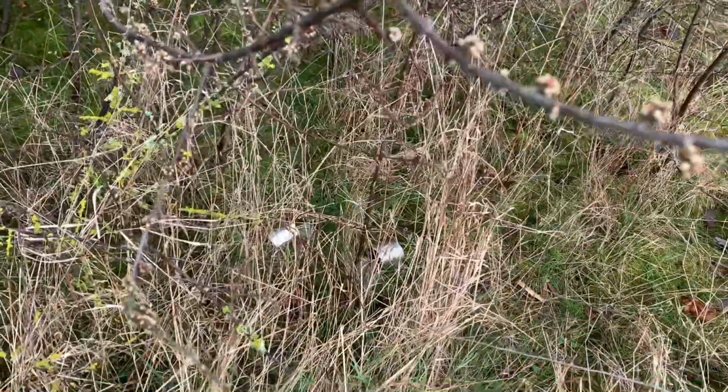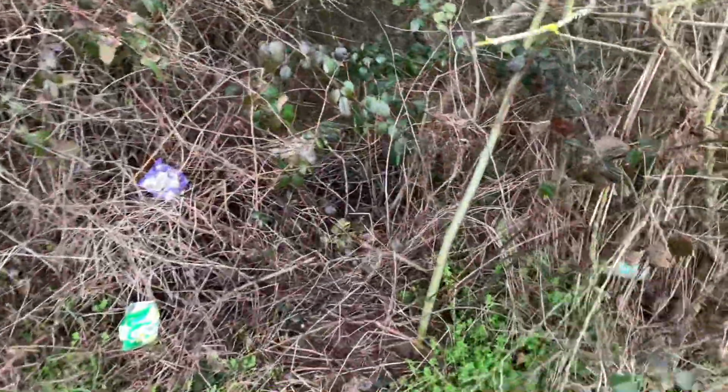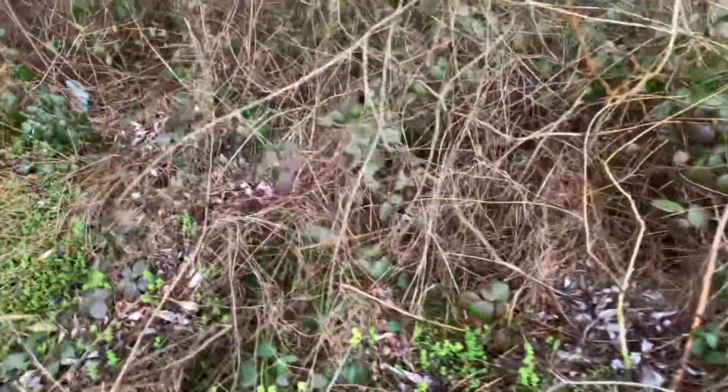So let's go and have a look up here. So bags all here, look, left there. Tins just chucked up bank. All that in there, look. Last time I raised this with the chap that runs Artill and this place, he tried blaming it on the general public and dog walkers, etc. And it's just not the case at all. Like that there, look. People have just been chucking the rubbish in there for a long time. Such a shame, it's just been run into the floor. I'm not a big fan of Embryo taking over. Don't think it's the right thing. That's my opinion.